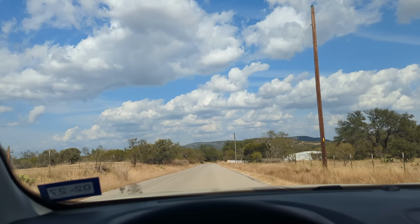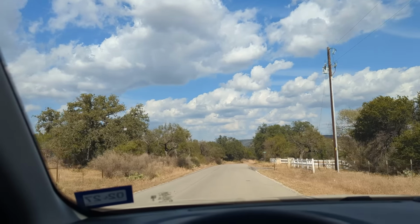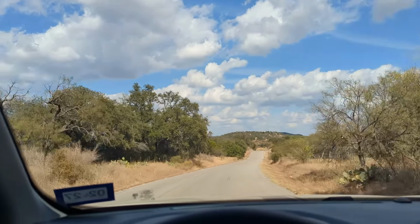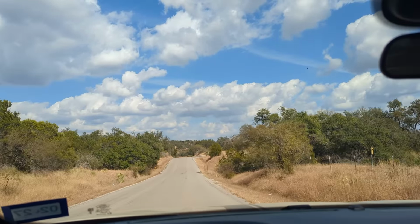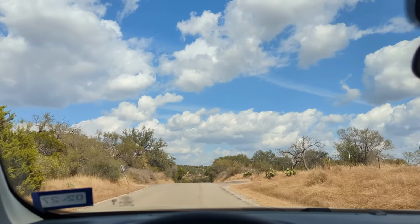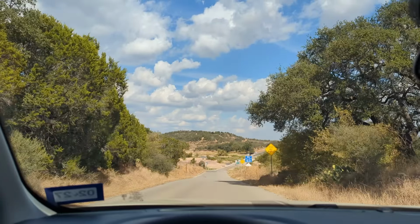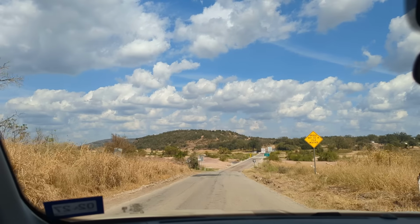We're getting close now to the Slab. It's about 2:57 p.m. The speed limit on this road is 35, and I'm driving 45, and that school bus is about to run over me. Apparently they come down this road a lot, and I'm certainly not going to stop on the low water crossing. But anyway, this is it right here.